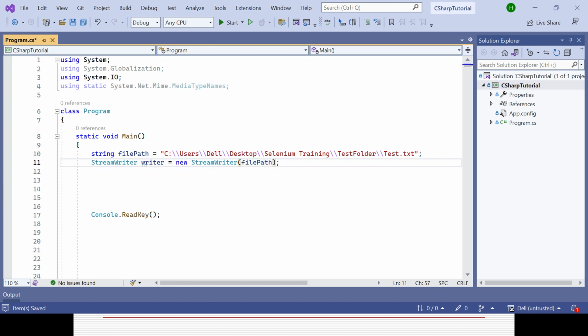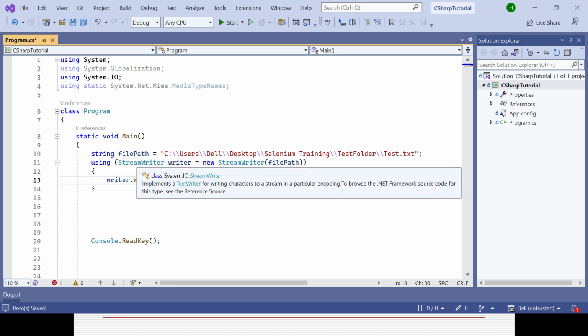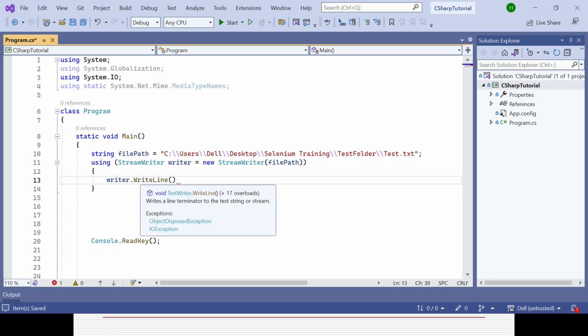And whenever you are using the StreamWriter, you need to surround it with the using keyword. So I will be including that using part here. After that, you can give the curly brackets, and here you can write any number of lines, whatever you want to append into the text file. Again I'll be calling that writer variable, and from the StreamWriter class I'll be calling the WriteLine method where I can add the details.